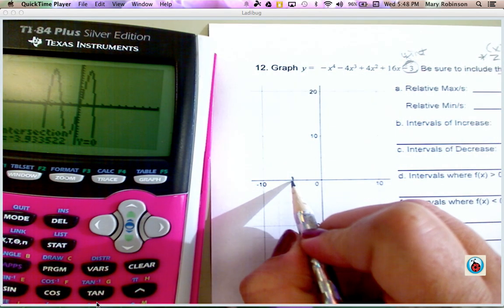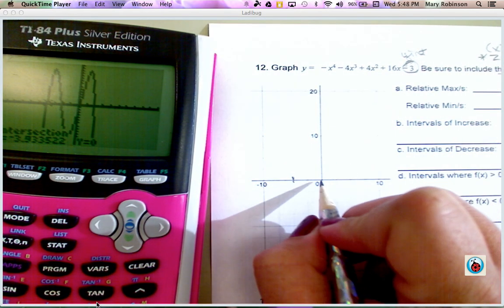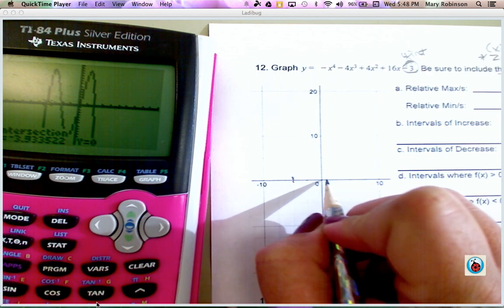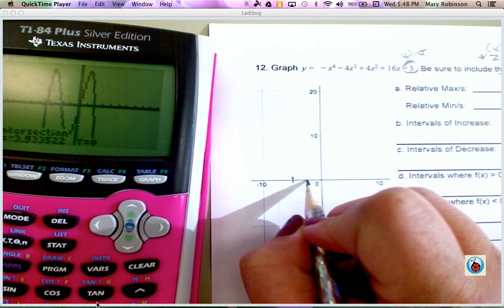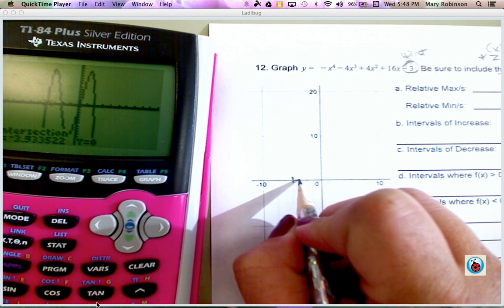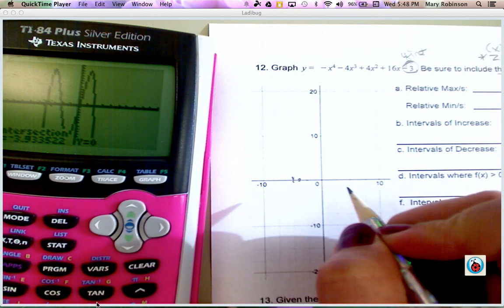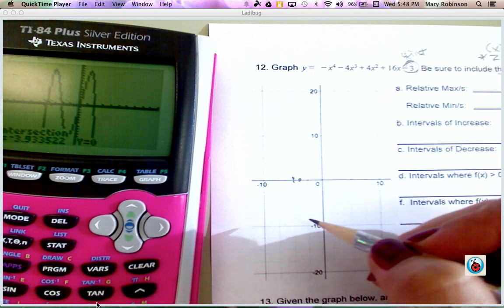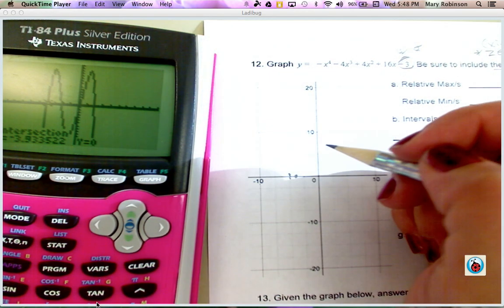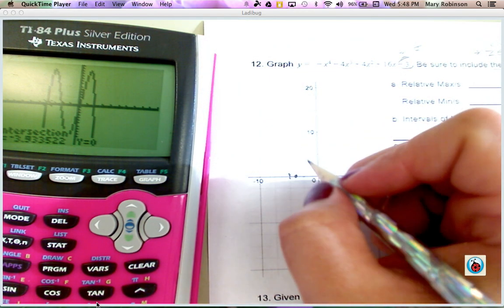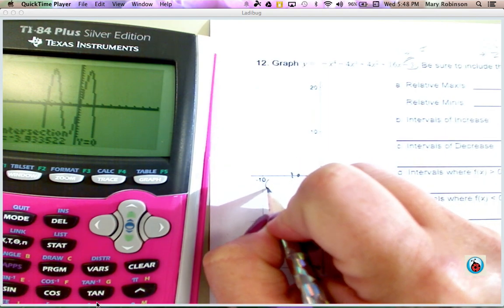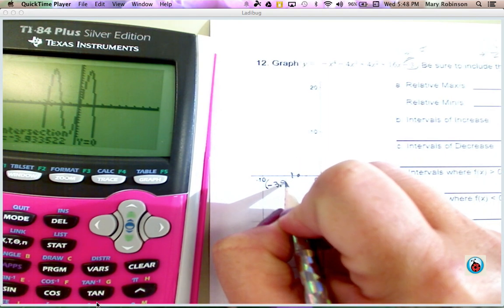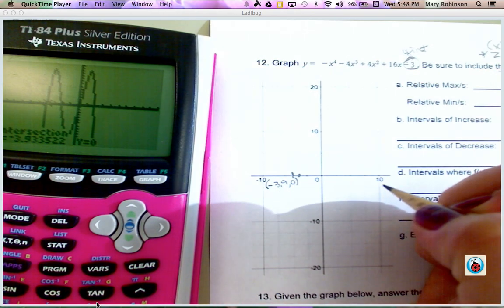So if I want negative 3.9, it's almost to negative 4. So if that was 1, 2.5, 3, close to 4, about there is pretty good. Since you'll estimate, it's a little hard to see on your graph. It's probably a little better on my graph than it is yours, but I promise the one on the test you can see very clearly. So let's make sure we put negative 3.9, 0 to indicate that ordered pair.